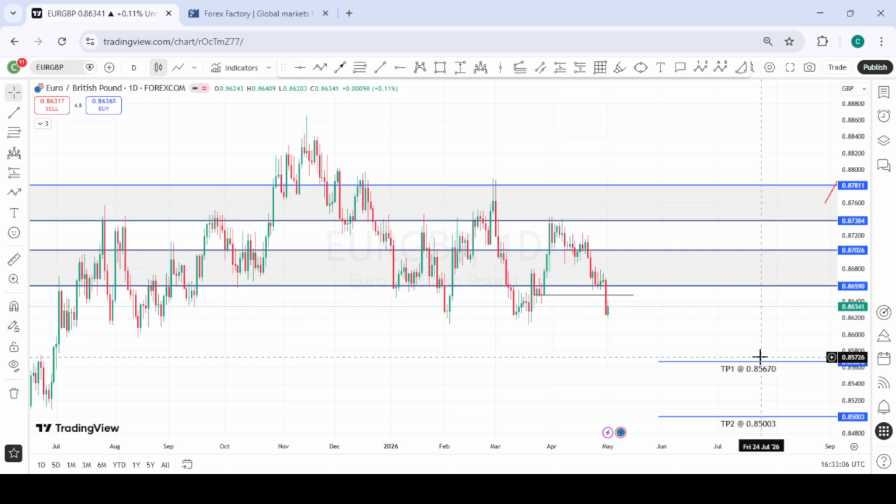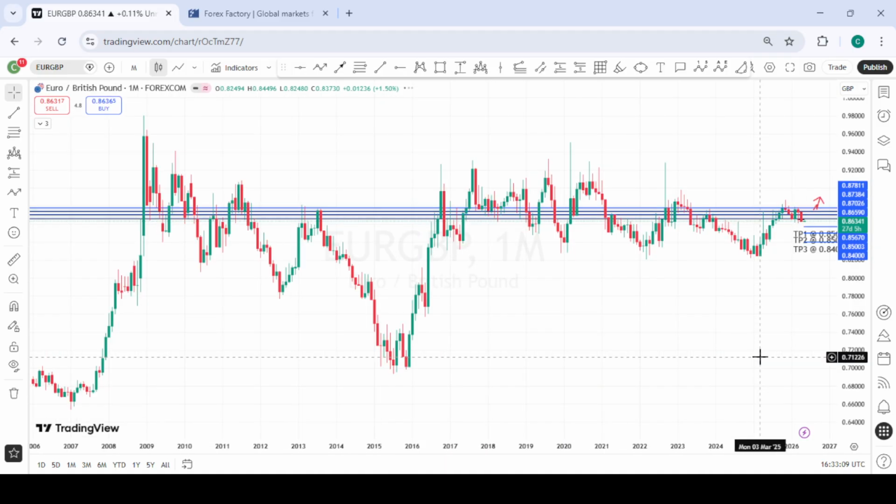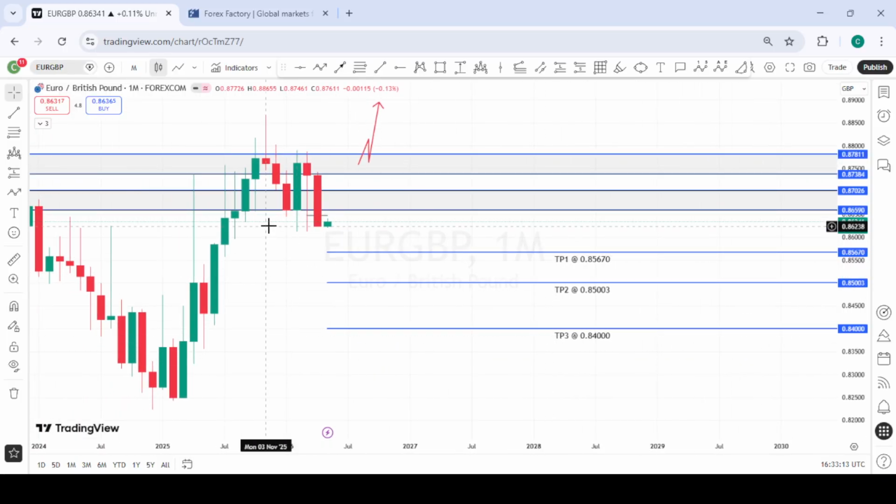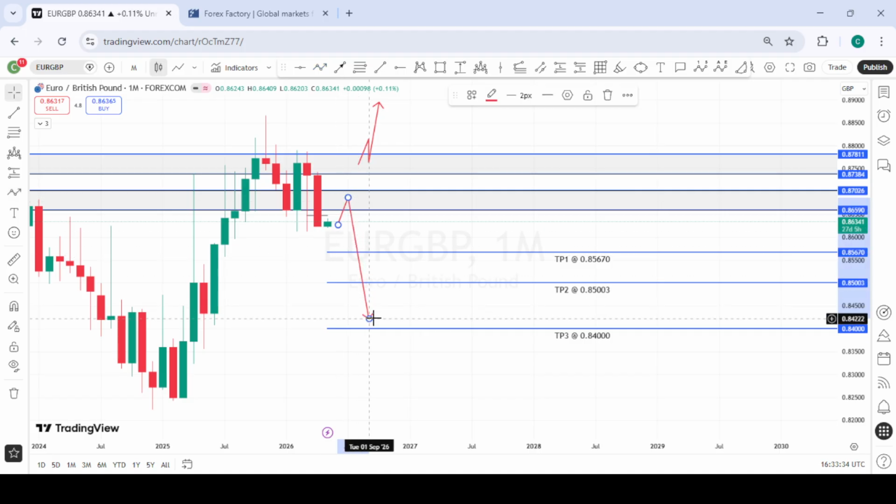But if you switch to the monthly time frame, it's actually a double top formation. Now we are here to see price retest the monthly structure points, or the neckline of the double top of the monthly time frame, and then we look for selling opportunities to the downside. So it's very clear. We look forward to a possible pullback to the area of interest, or the neckline of the monthly double top, and we look for our selling opportunities to the downside.